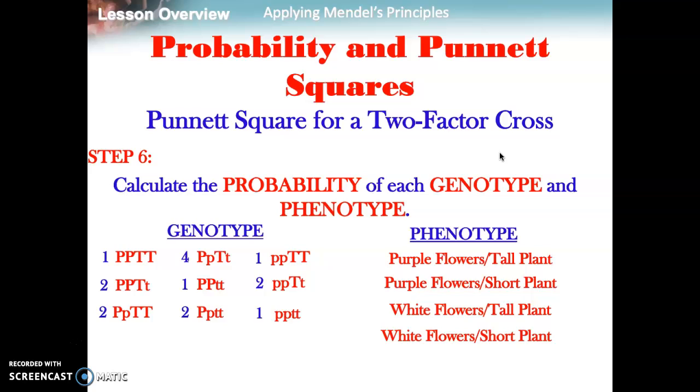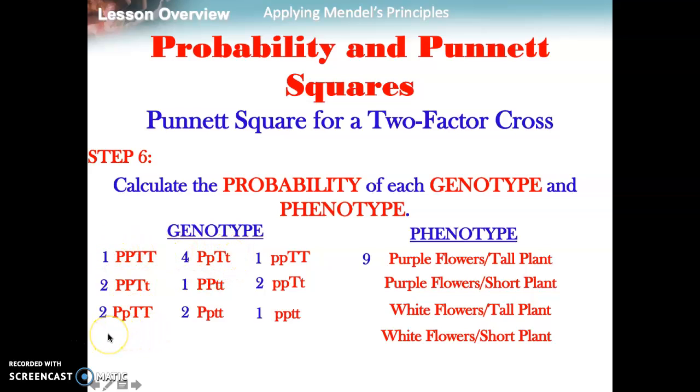So you're going to go through and see how many of the 16 boxes have a big P and a big T in them. If you take the time to do that, you will notice that 9 of those genotypes have a big P and a big T. Right here is 1, there's 2 more, there's 2 more there, 4 more here. Okay, that is a total of 9. So we've just taken care of these 9 individuals.